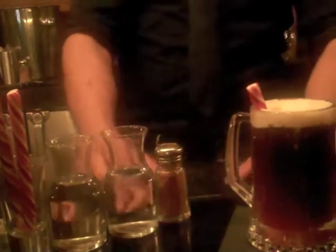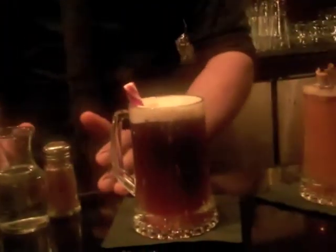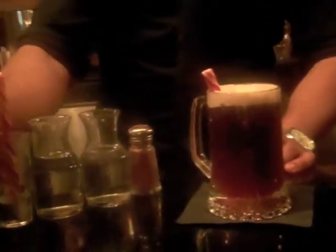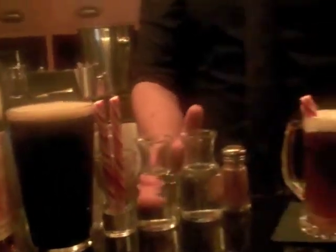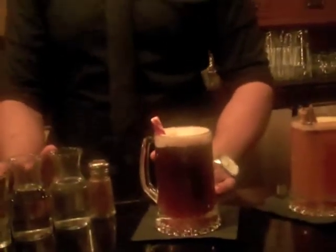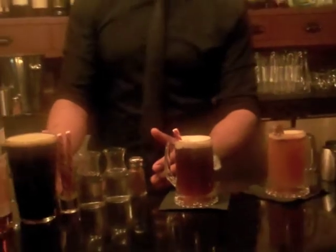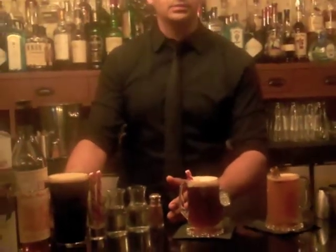For both these cocktails, what you want to do is just on the stove, add all the ingredients. I would start off with the beer and then add the liquor to it. You don't want the heat too high because if you do that, then you're going to burn off a lot of the alcohol. So you just kind of warm all the non-alcoholic ingredients first and then add the liquors at the end.